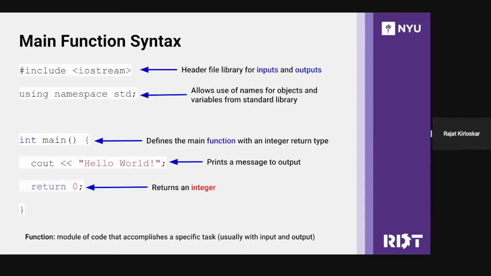Hello everyone. So my name is Rajat and I'm going to be presenting the next few slides. So what you see here on the screen is a typical way C++ code is written. The first line always starts with a header file, which is typically the iostream library. You usually include your header files at the beginning of your code using the hash include preprocessor directive. So header files usually contain definitions of functions and data types and are imported using the preprocessor directive hash include.